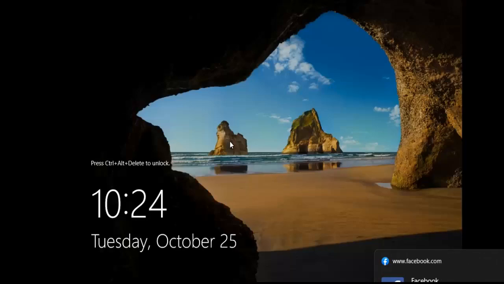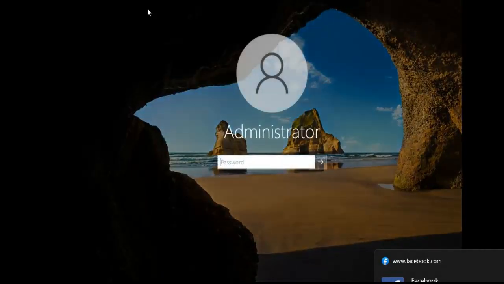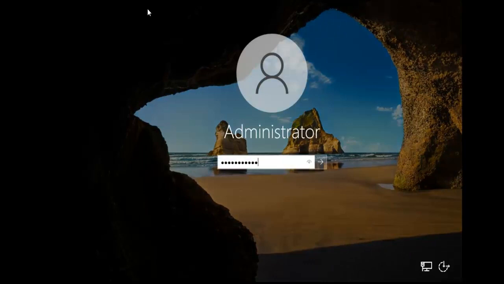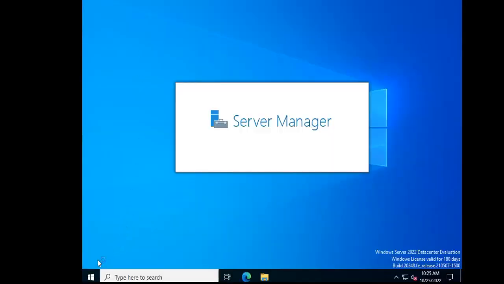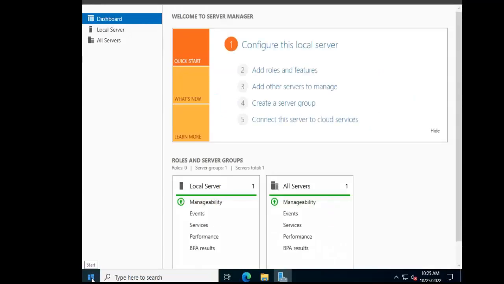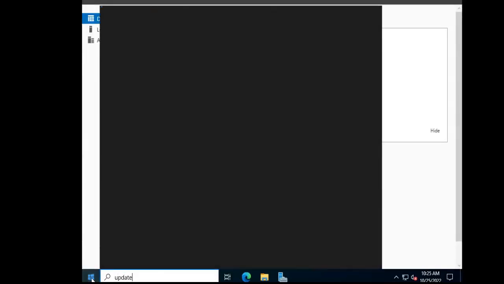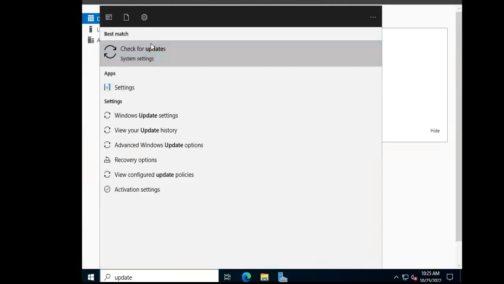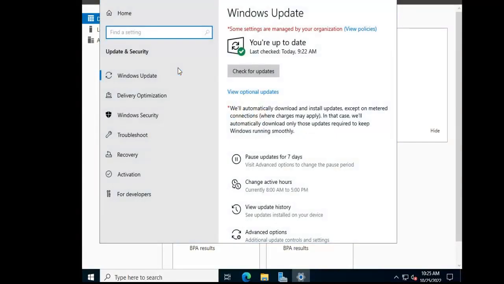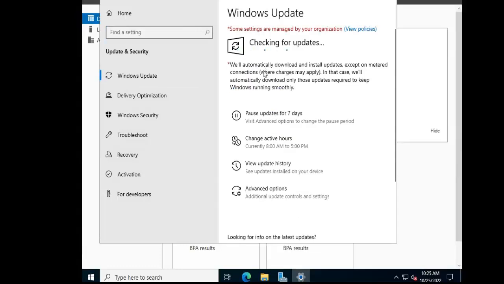Alright guys, the server is back after the updates. Let me just log in and make sure the Windows updates are fully up to date. Let me go to updates and check the Windows updates again, just to double check for any new updates available.